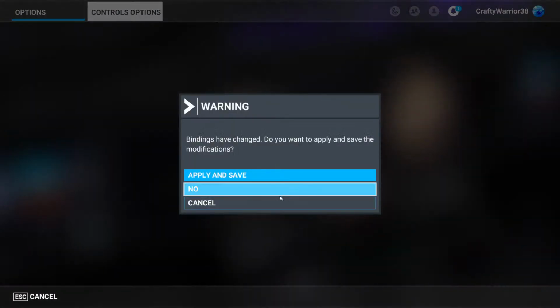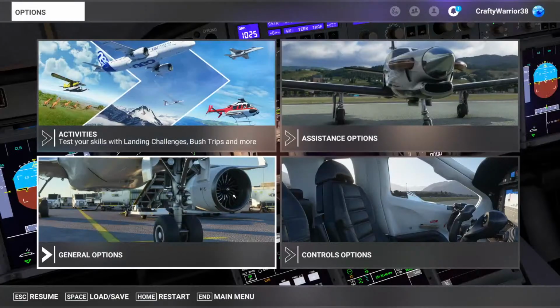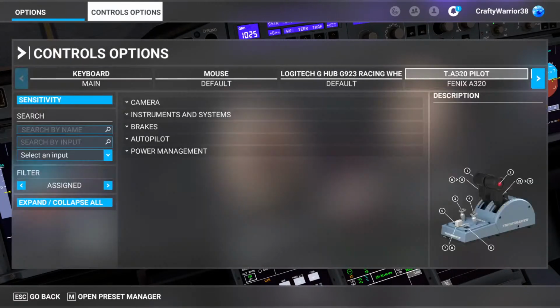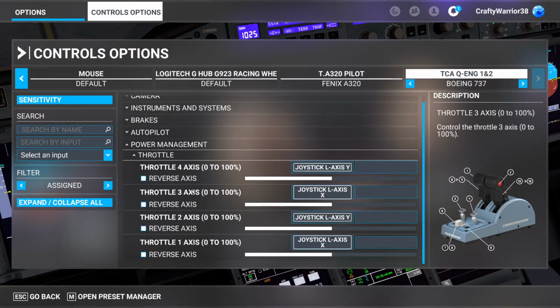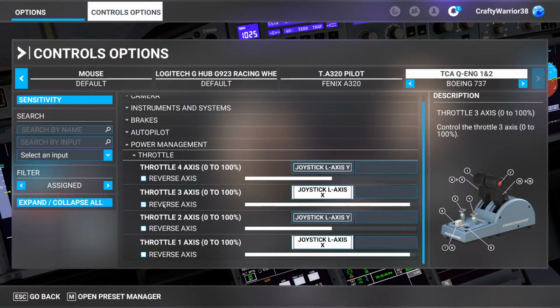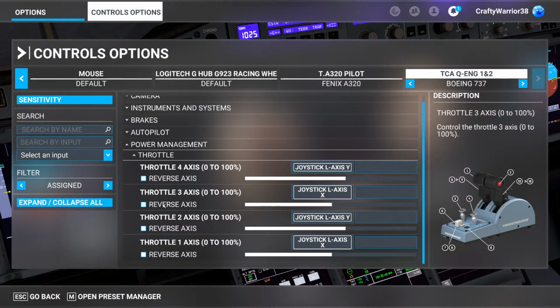I do apologize for this. So I've got this one doing 3 and 1, and this one doing 4. That's throttle 3 and 1. And that's throttle 4 and 2.